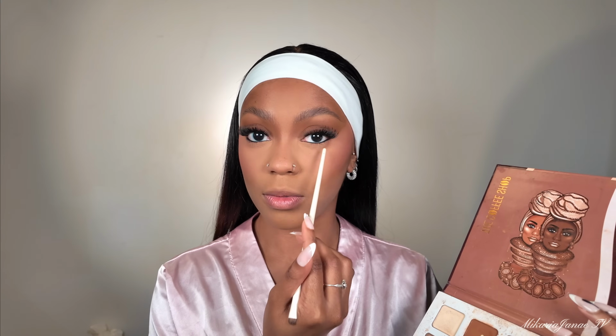Now that we are done with our full eyes, we can go ahead and dust away the rest of this powder that is on our nose. You can dust it away or you can pat it away. I've really fell in love with patting it away. We want to dip back into the Coffee Shop palette and bring this dark color right underneath our eye as well.